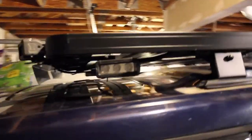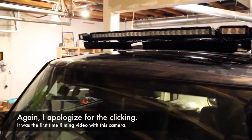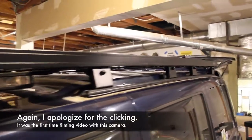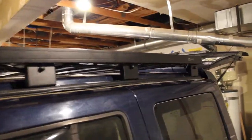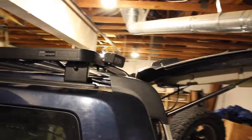All right, so I've got everything wired up, plugged in. Of course, I forgot to film anything between the last time I filmed and now, which was a long time. No power. Everything comes around. Lights are all lit up.